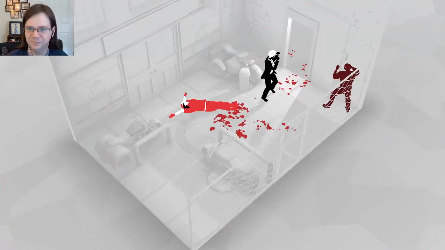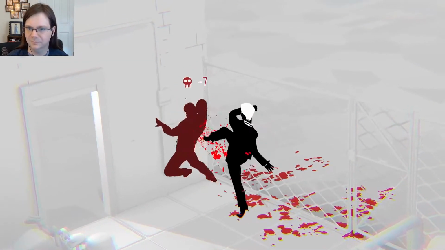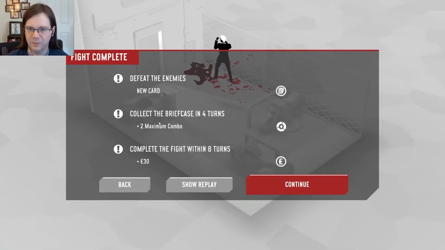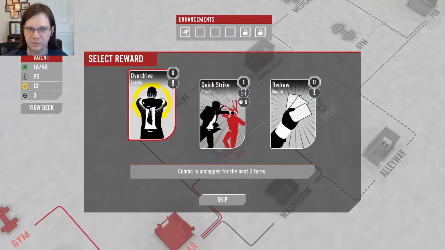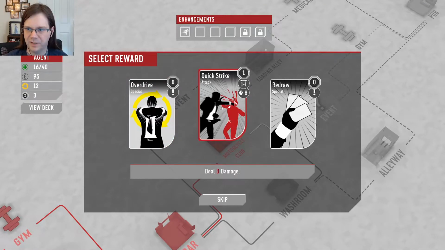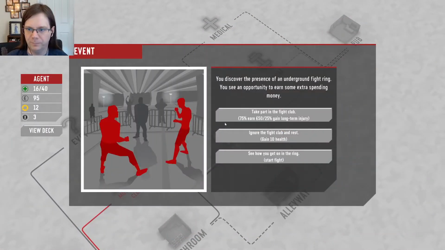Jump stab. Okay, so we got briefcase and the quick finish bonus. Combo is uncapped. I don't know that I build combo up fast enough for that to be a thing. I think redraw I will go for though.